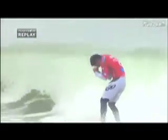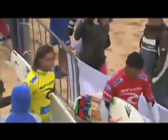Michel Bourez, nice speed line, came off with a lot of energy into this hack off the top, Sean. Yeah, okay. I'm just looking at what he might need here. I reckon he's probably going to need at least a six, maybe more. And if that's the case, he's probably going to get it. Because that was a deep little tube. A solid one here as we look.